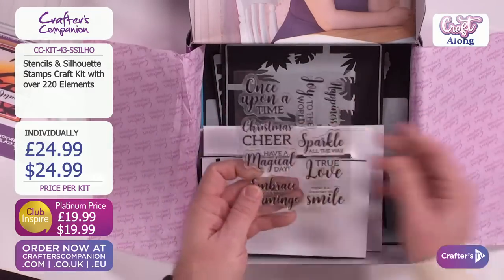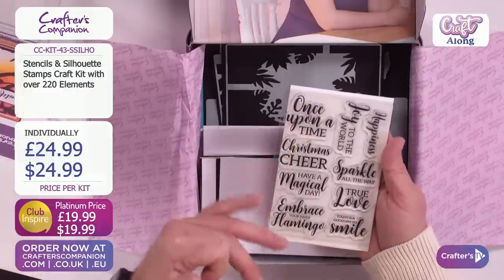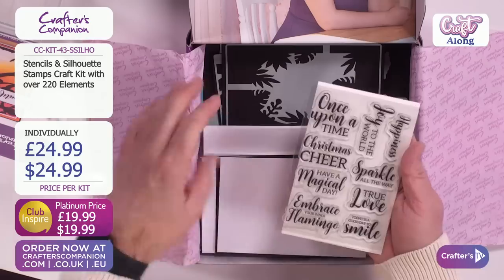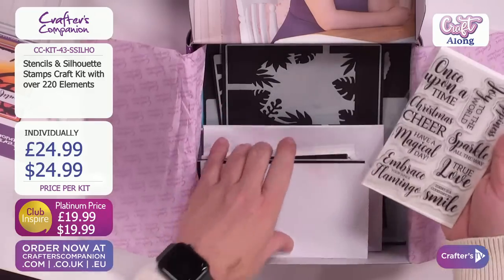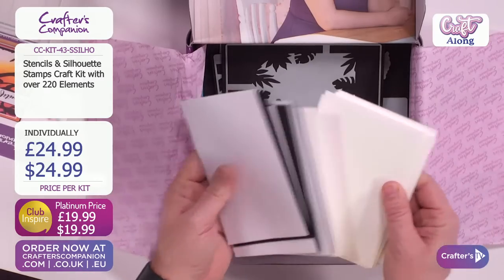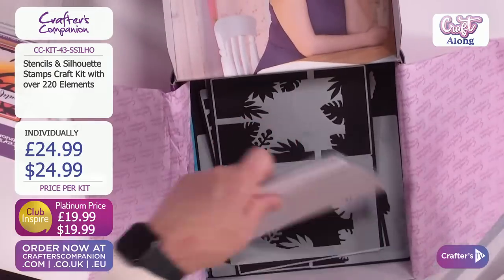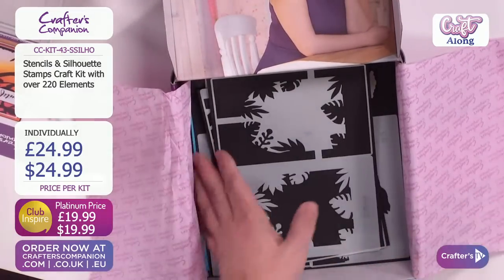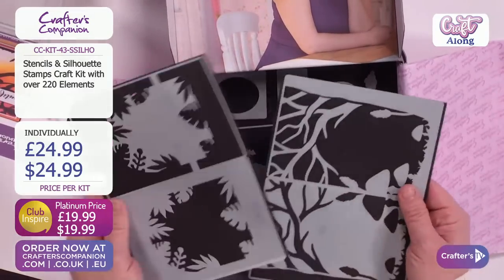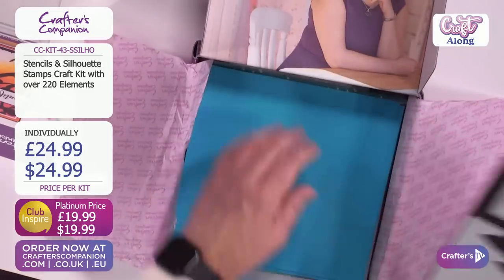You've got sentiments in here too. Let me share those with you. So things like Once Upon a Time, Christmas Cheer, Have a Magical Day, Embrace Your Inner Flamingo, Ding Dong. And then all your different card blanks in there too, and more of those watercolour panels that we looked at. Envelopes are plenty in there too. You've got 18 card blanks and 18 envelopes in here. And then you've got all of these stencils in here for you too.